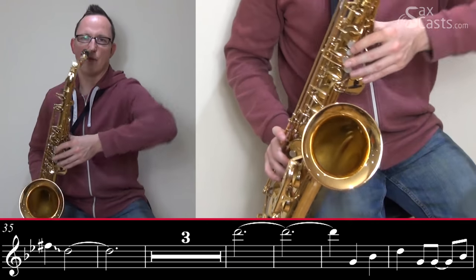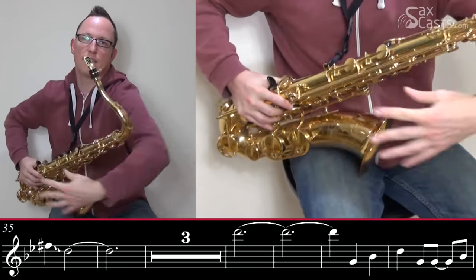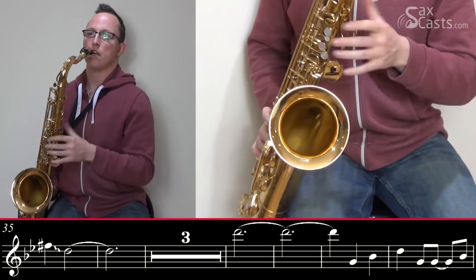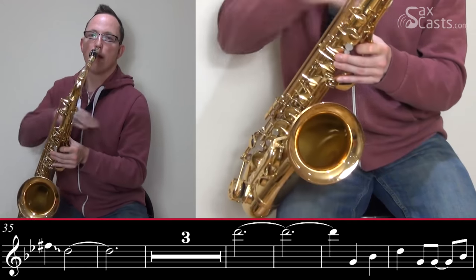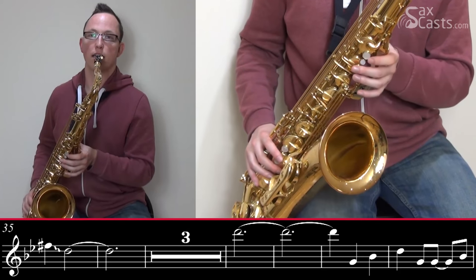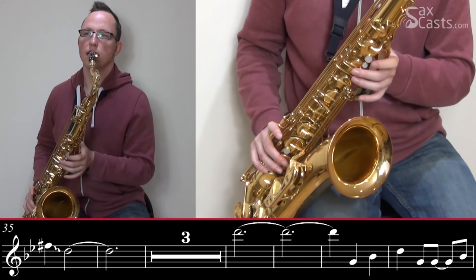See my wrist there? I'm not going down and around. People go around like this and try and like, I don't know, give the big sax a big hug or something. It's crackers. So try and just do as little movement as possible. Remember, lazy sax players. So we're just going to play just the wrist. All that happens is I'm just, look at my forearm. My forearm here and my wrist is just going to collapse onto that D. My fingers stay exactly where they are though. My fingers are still in exactly the same place. So there's that palm key D.